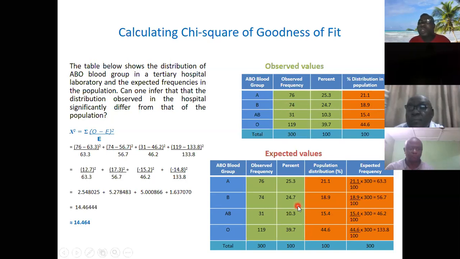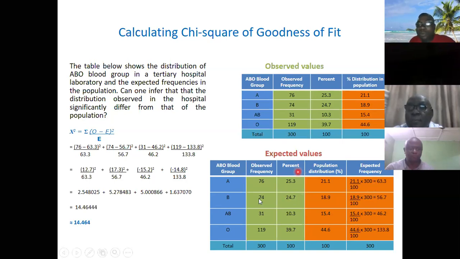The only thing is, how do I calculate the expected? In your own data, you have the frequency and the percentage, but for the population they didn't give you the frequency, because they will not tell you the sample size, only the percentage. Whether they used 1 million as sample size or 200, it's not your business, but that is the percentage they are giving you. So how do you calculate the expected frequency from that? You calculate it based on your own sample size.